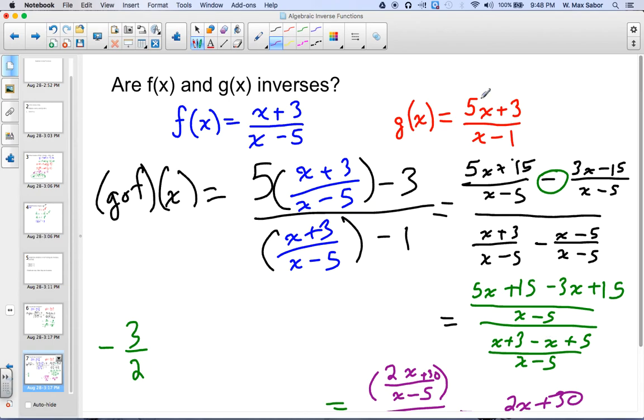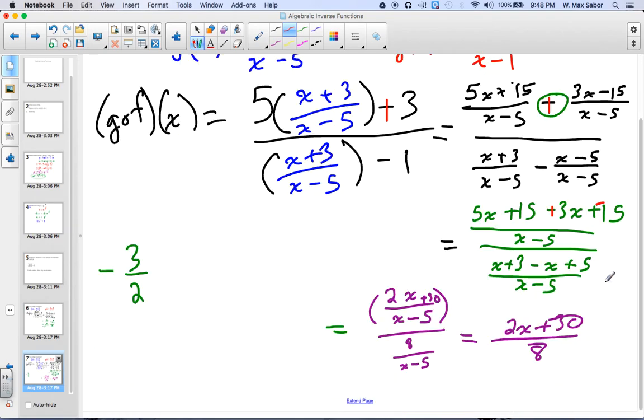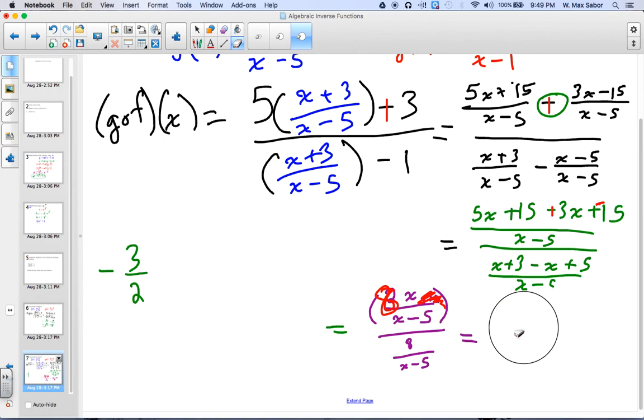Yes I did. See, in the original problem, I did 5x plus 3, but here I wrote 5x minus 3. So this should have been plus, this should have been plus, and that changes when we distribute here. We should have had plus 3x and plus negative 15. Okay, so now that we have those correct, this should be 8x there, 8x, and positive 15 minus 15, that becomes 0. So now we have 8x. Oh, this is working out a lot better.